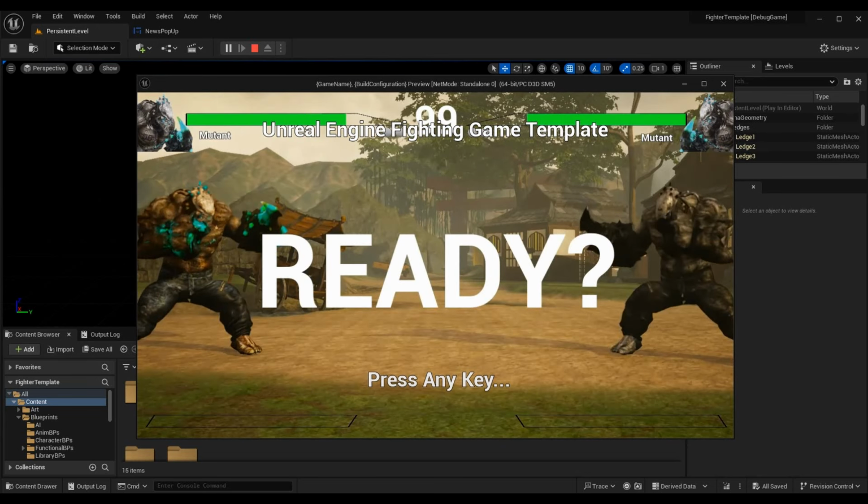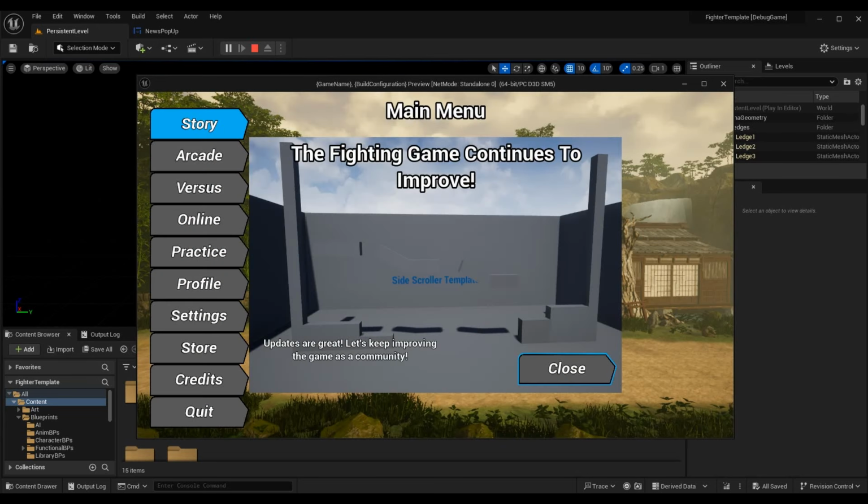So when we come in, we're on this initial page. When we go past that page, we will bring up the patch notes or the news pop-up right here. Usually I just press backspace and get rid of this at the start of the episode, but I want to actually improve this today because, first of all, the way I set it up, you could only exit out of it by pressing the back button.